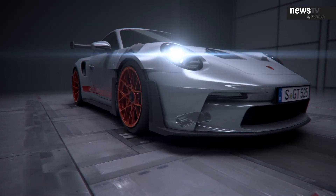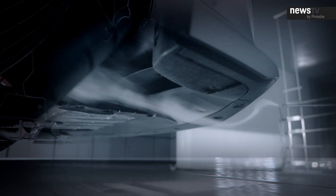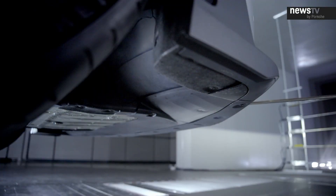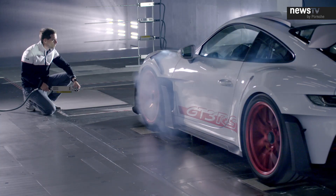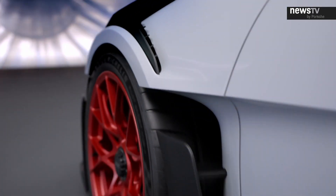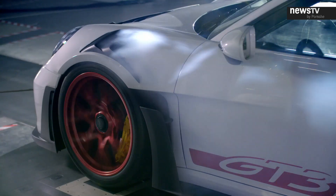For the first time in our road car history, we have a proper high-performance front wing that is also fully active and infinitely adjustable. We can rotate the front flap by over 80 degrees, and this in just three-tenths of a second. By rotating the flap into the high downforce position, we achieve maximum downforce configuration, and the load on the front is raised to maximum. We needed to increase the venting of the wheelhouse — the traditional outlet on top of the fender with the louvers was not enough anymore.